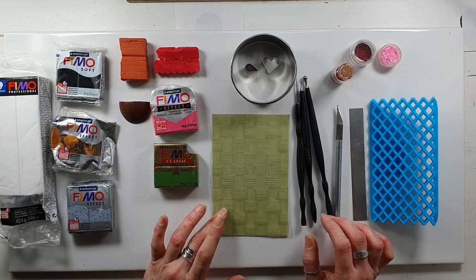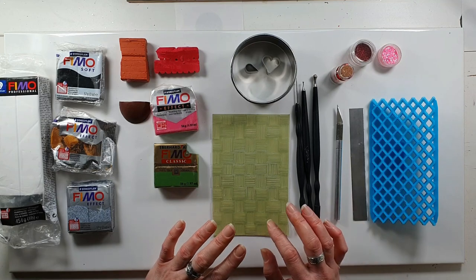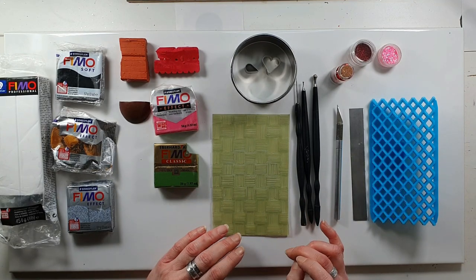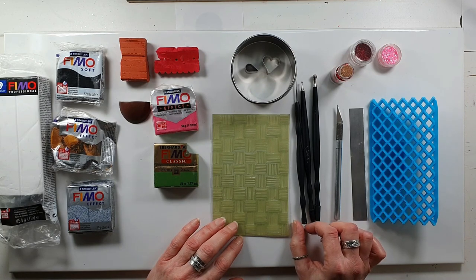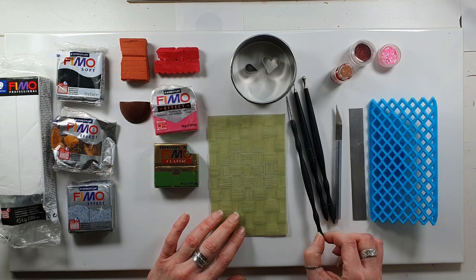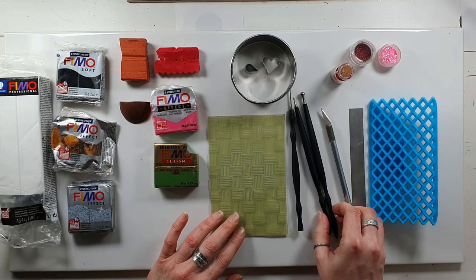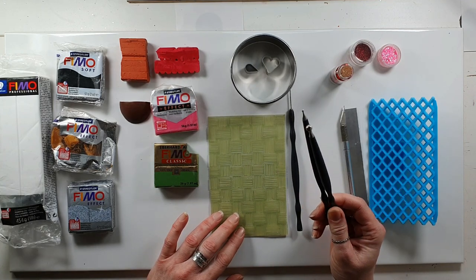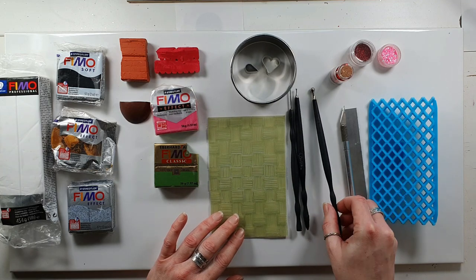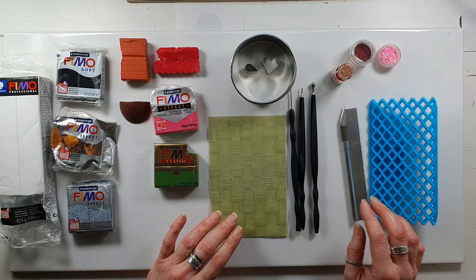If you're just starting out, I wouldn't go into purchasing loads of things to start off with. I would literally use what you've got in the home. So for example, a pointing tool or a needle tool, you could literally use a needle if you wanted to. Anything like this you could find around the house. So don't go purchasing loads of things if you're not sure if you're going to carry on or not.